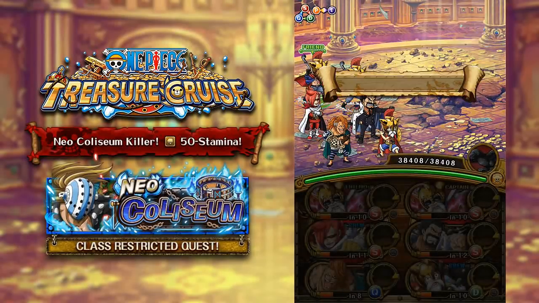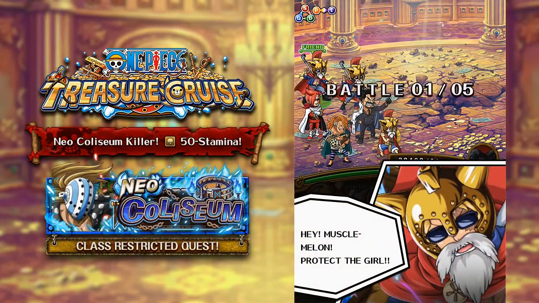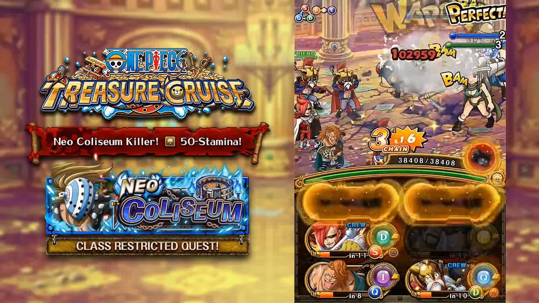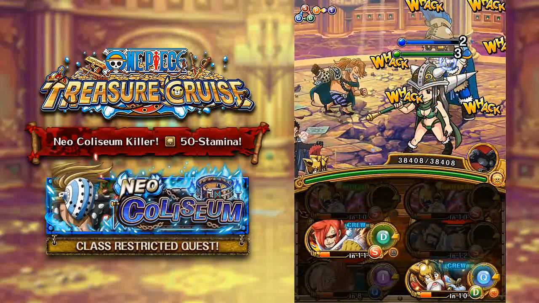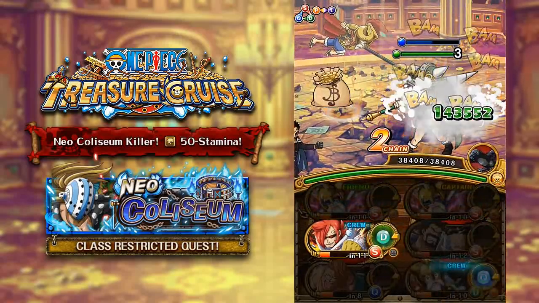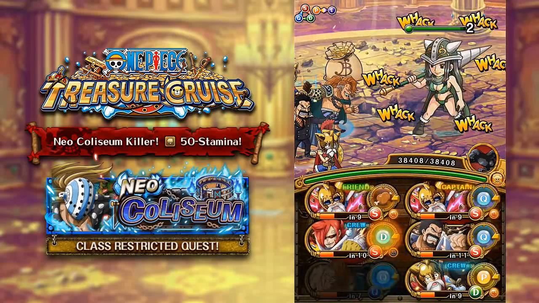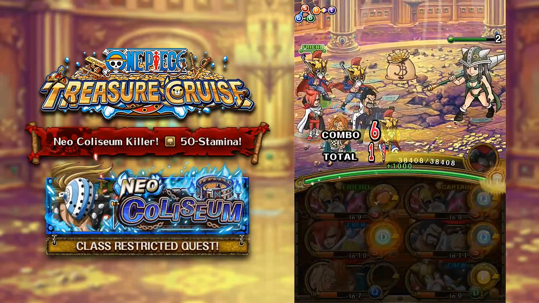And now we move on to the fighter version of Neo Coliseum Killer. On this variation, stage 4 once again is going to be Eustace Kid. He has 2.29 million health and he attacks every turn for 4,300 damage. This time, his preemptive attack will go ahead and apply a 2-hit perfect barrier for 99 turns.